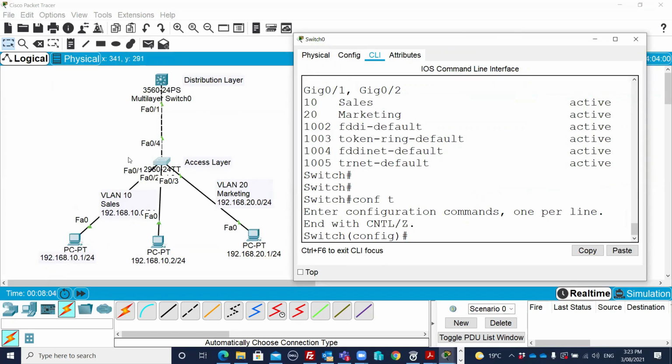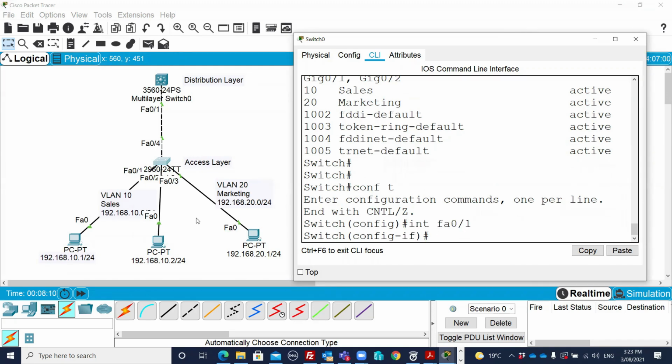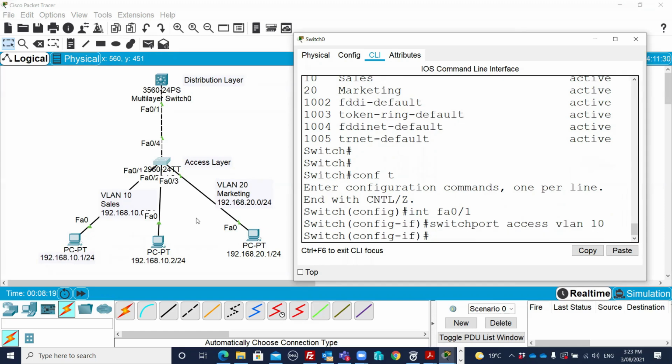At first, I'm going to take this interface, say interface Fa0/1, and say switchport access vlan 10. This is the command. We can take an interface and say switchport access vlan 10. In this way, we can put one interface in a VLAN.